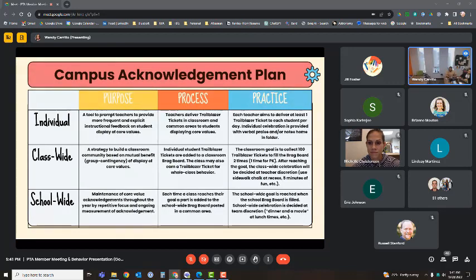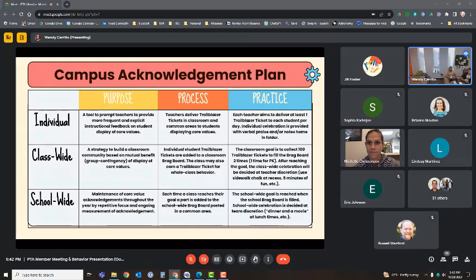Once students earn Trailblazer tickets, they can start to earn them as their class. We have what we call a Trailblazer chart where we track those tickets with our students. Once they complete their chart, there may be some incentives that the teacher has built within their class to acknowledge when students are doing the right thing. But when they fill up those trackers, they go into our school-wide tracker, and then we have different incentives as a campus, like the messages you get about pajama days and different events that we have here.